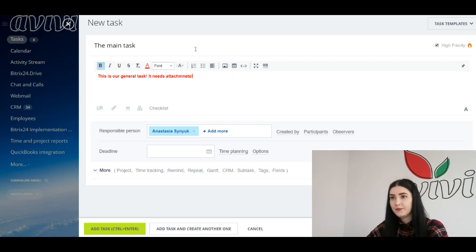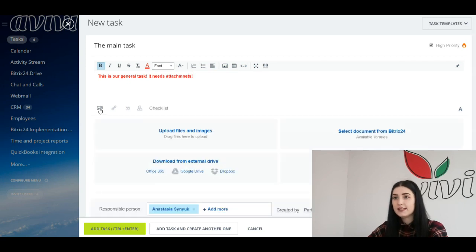Additional materials can be attached to the task, and they can either be simply loaded from your computer, from Bitrix, downloaded from an external drive, or created directly from the desktop applications.